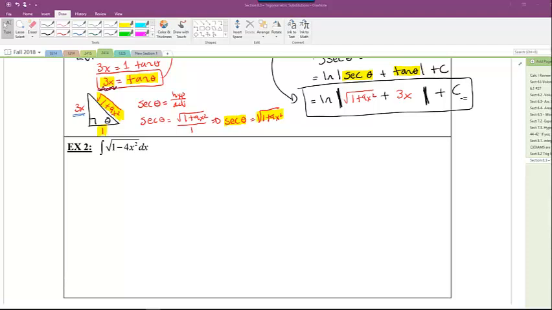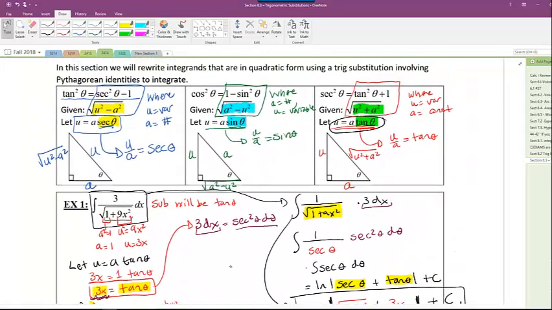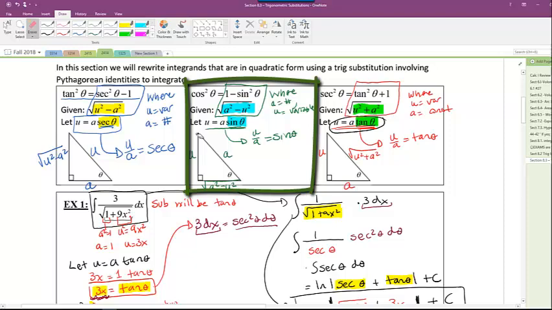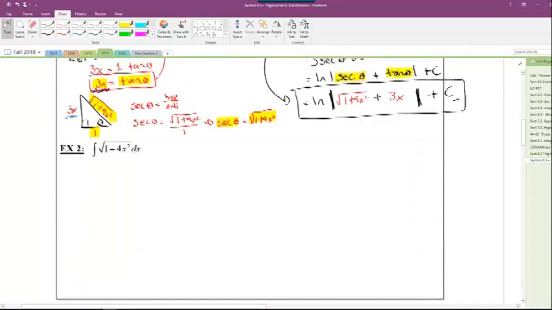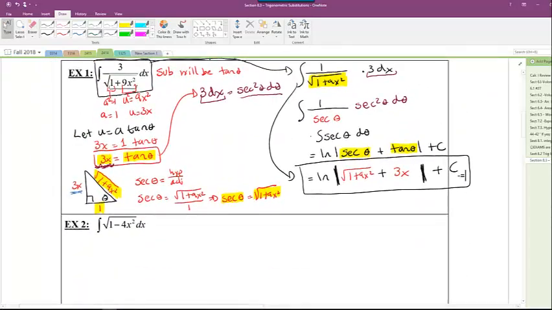So the very first thing that I need to do is identify what I have and what substitution I would make. Well, I have a number minus a variable, and if I go back to what I've determined in terms of my substitutions, this is variable minus number, number minus variable, variable plus number. So the substitution that fits for us is sine of theta, because that involves a number minus a variable. So the substitution that I'm going to make will be the sine of theta.